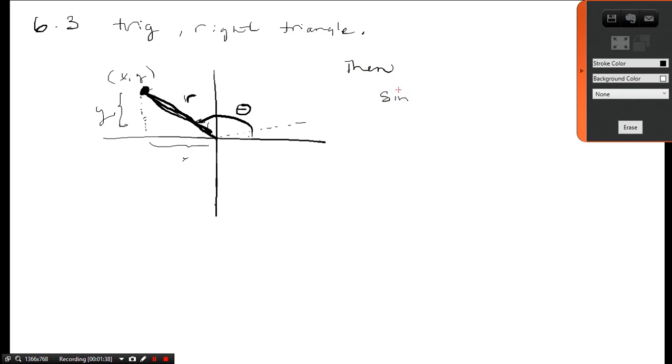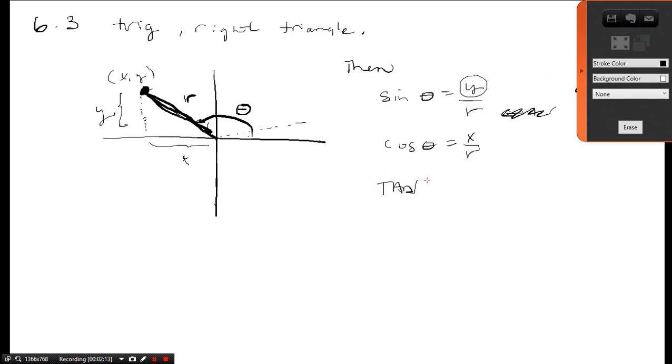We can say that the sine of that angle is literally the opposite over the hypotenuse, right? The cosine of that angle, yet again, is the adjacent over the hypotenuse. And this basically goes back to how I found all those special values on the unit circle to begin with. It's the x over the hypotenuse. But see, now in the unit circle, the radius is 1. So that's why we say the sine would be just y, because it would be y over 1, FYI.